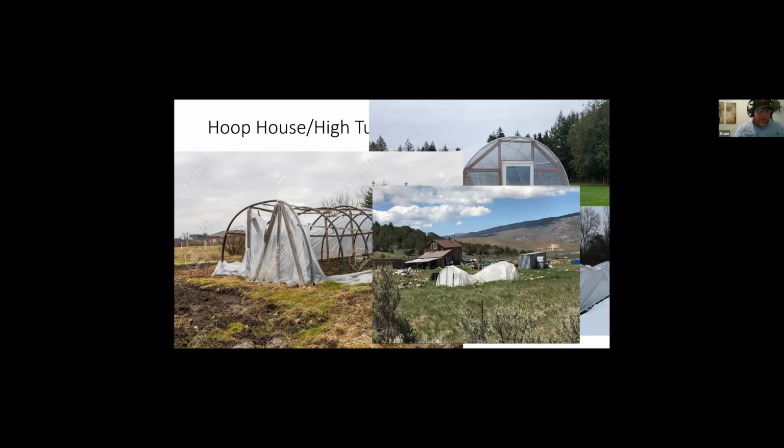So in my area, people really want to do these hoop houses because they just really need to lengthen their season. We can't ripen tomatoes in my area. Melons and squash, or squash is a little bit easier, but you'd have to start them inside the house or something. Melons is almost a no-go here. So hoop houses are pretty popular. I'm in the second poorest county in Utah, so people don't have a lot of money and they do want to extend their season. So this is very popular.